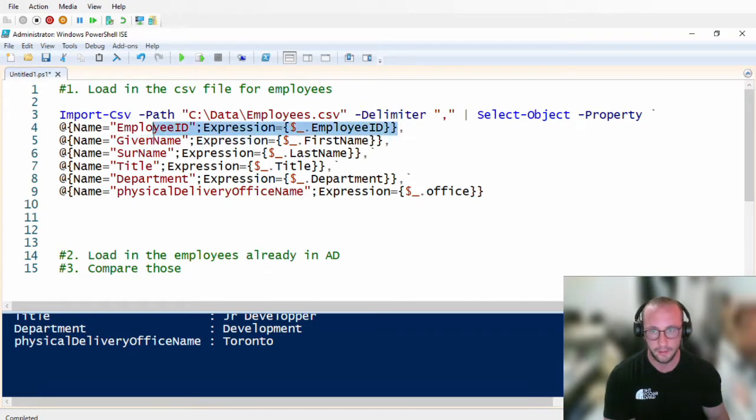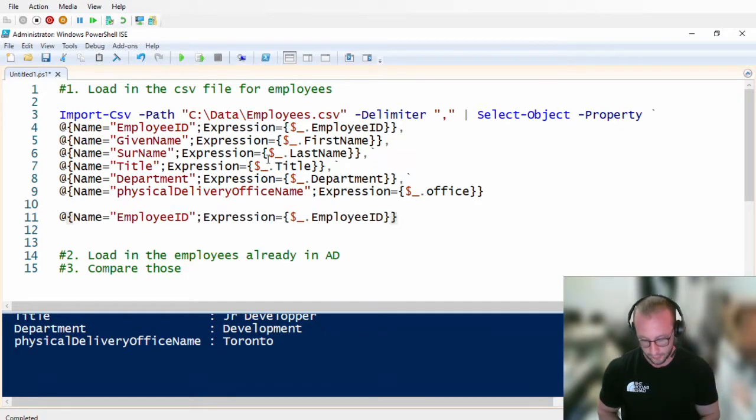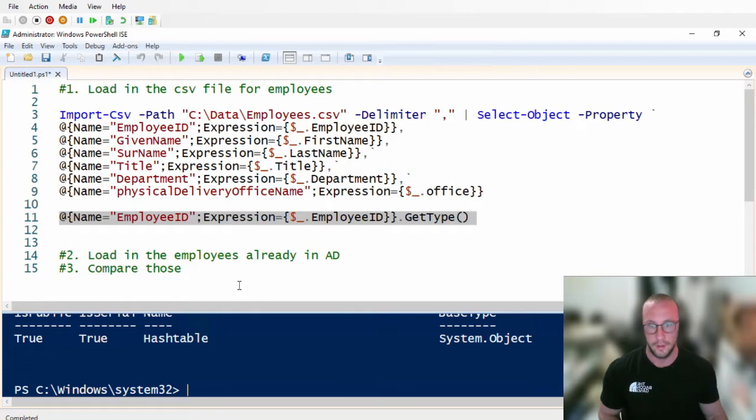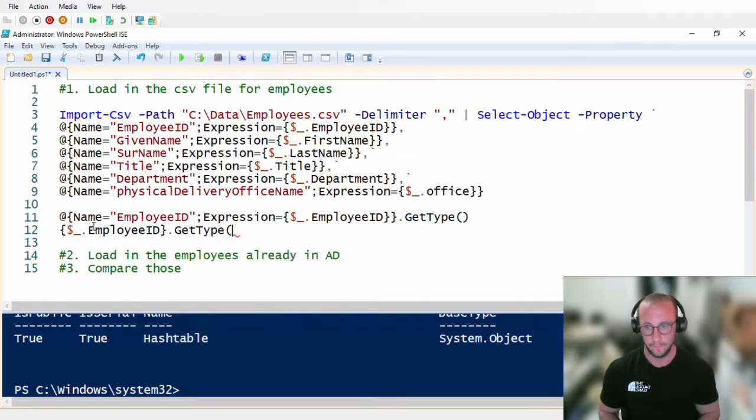The way that we can tell this is, if we do a get type on this, we see that it is a hash table. And then if we do a get type on this here, we see that it is a script block. And then we know that arrays are basically comma separated lists.